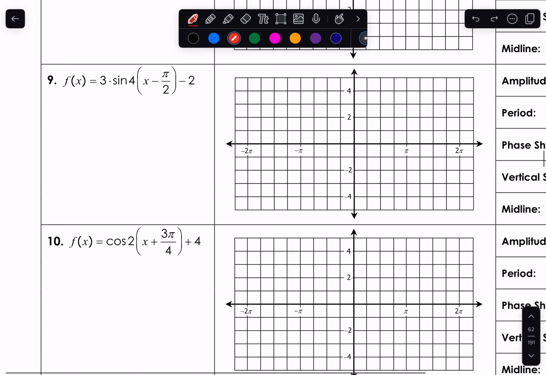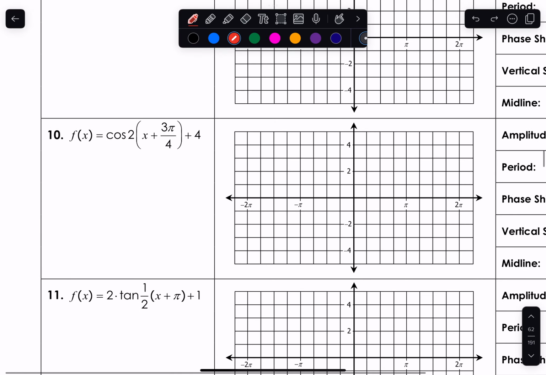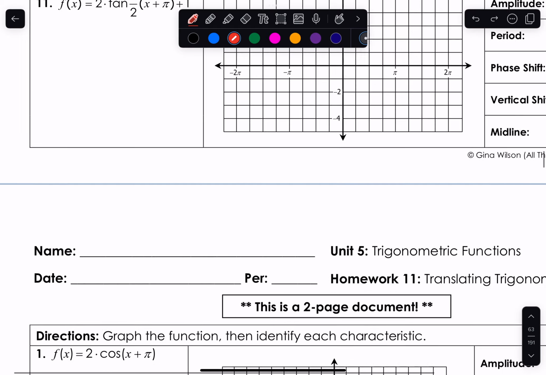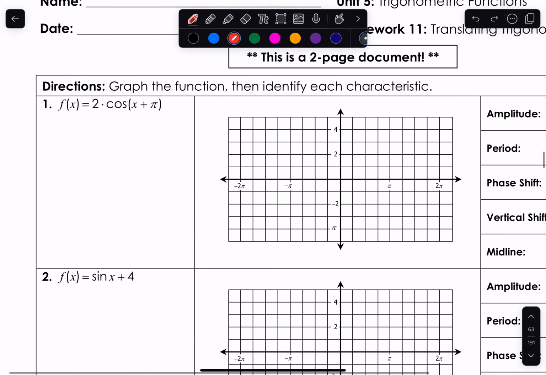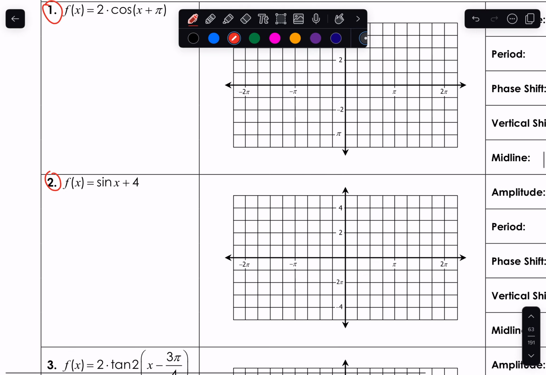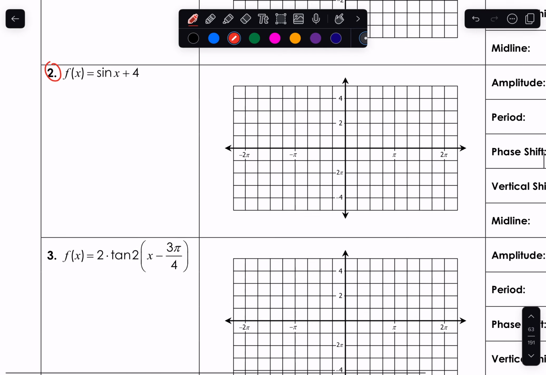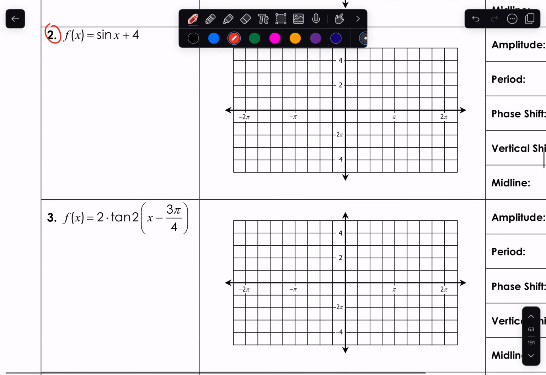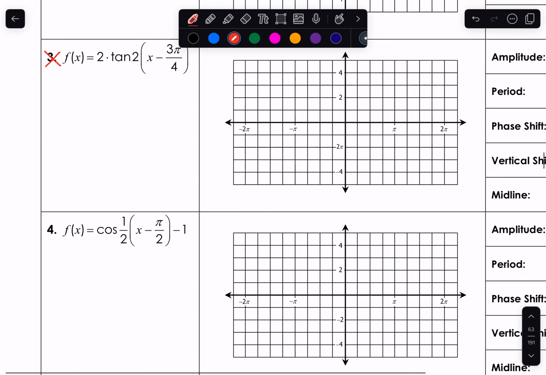So this is what I want you to do. First, I want you to go back and watch the video if you need to, and take more notes. These are the ones I want you to try. I feel like number 1 is fairly easy. Number 2 is fairly easy, and this is on the homework, the stapled page. 1 and 2. Remember, we're skipping anything with a tangent, okay? Because we're going to come back to that later.